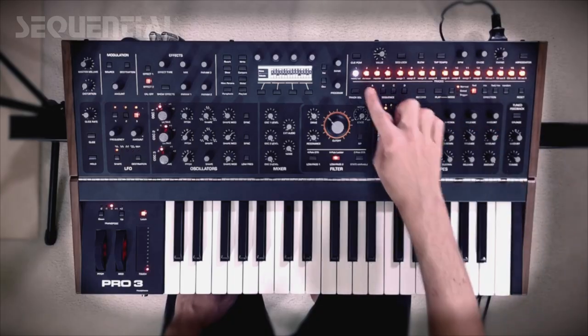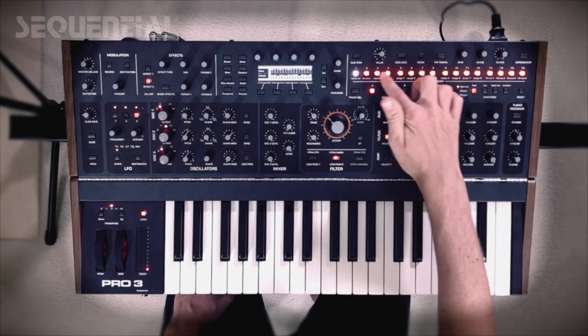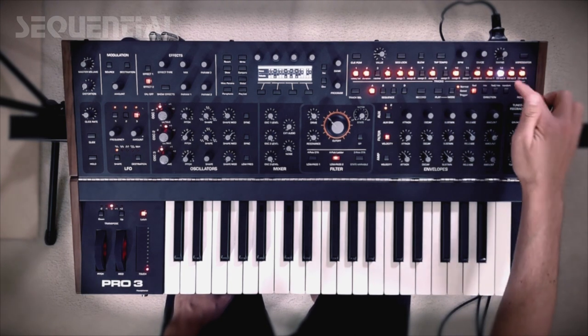If we're happy with our sequence, but say we want to add some rests in there so it's not just always playing, we can literally just go through here and click any of the steps that we want and it'll just turn it off. For example, I'm just going to go through here randomly. Let's try that.